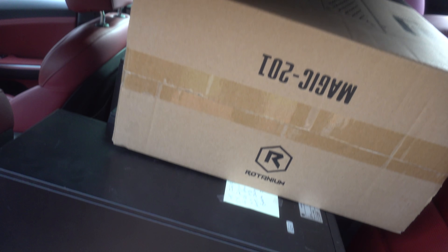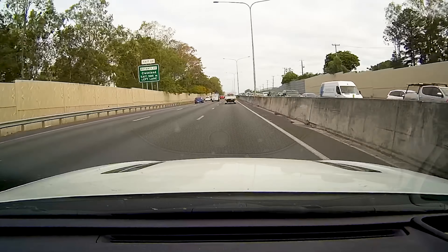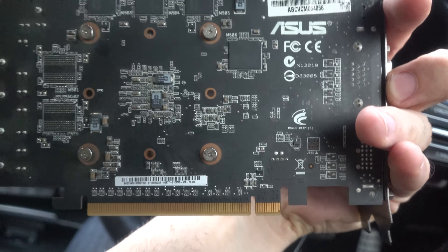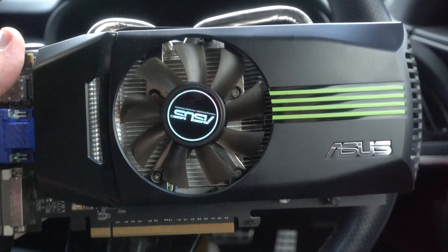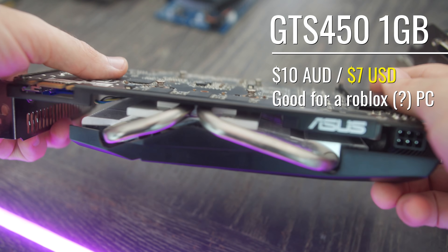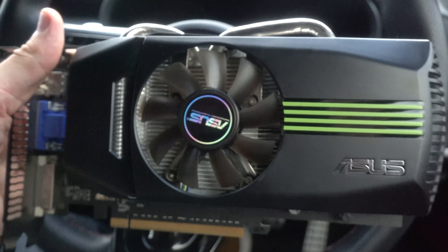The next deal is a GTS 450 near where I live for $10 - we're just going to quickly snap that up. We picked up a GT 450 one gigabyte, just around the corner. Ten bucks, you can't go wrong. Something like this is really for someone who just wants to play CS:GO - there are people who want really cheap gaming PCs at really low entry-level price points, as long as you advertise honestly that it won't be playing the latest titles.